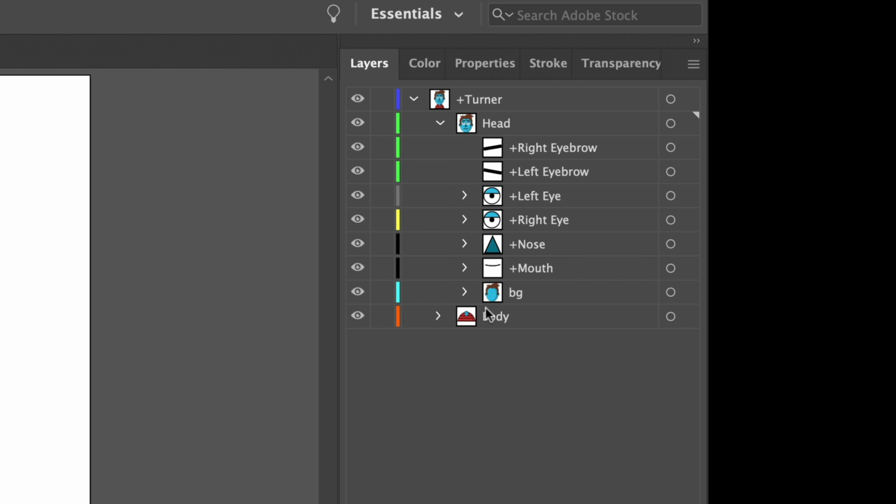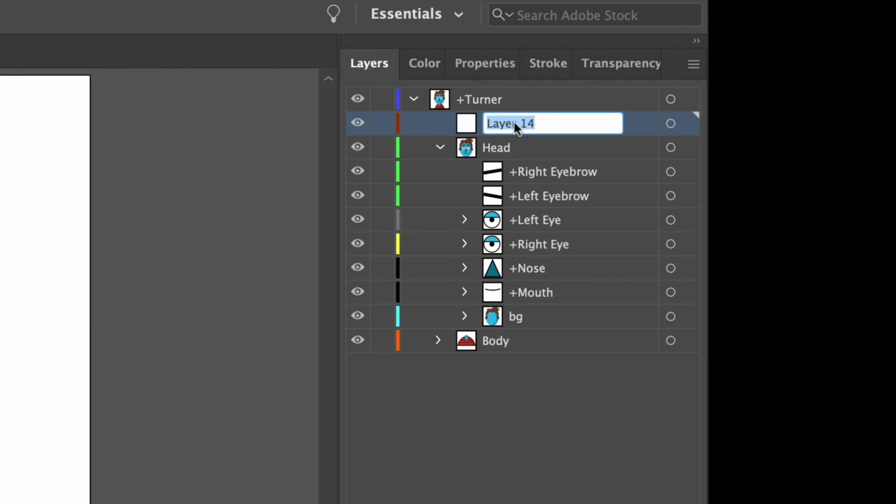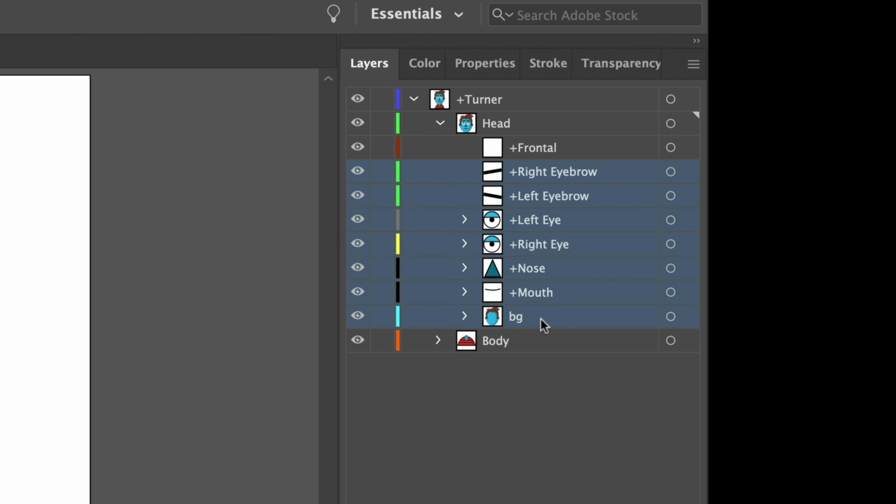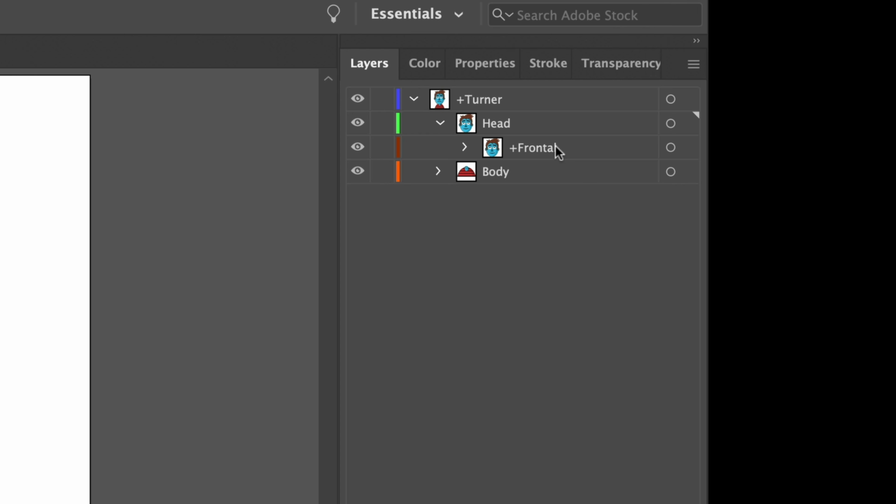And what I'm going to do first is make a new group inside my head. So I'm going to have my head selected here. I'm going to click this plus, create new layer, and let's just call this plus frontal. And I'm going to drag that plus frontal into my head so it's a layer inside the head. And then I'm going to shift select all of these other contents and drag them inside my frontal view. So now I have a front view. This is going to be the first of 5 views that I'm going to create. I'm going to create left and right quarter views and left and right profile views.